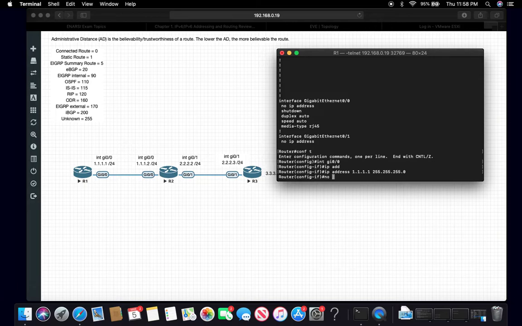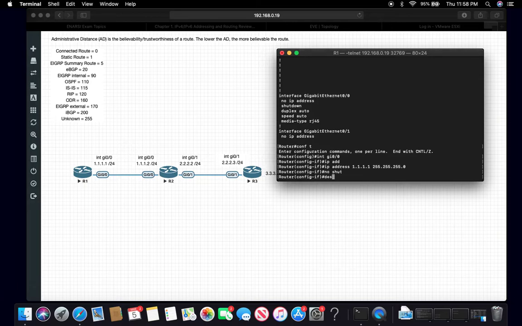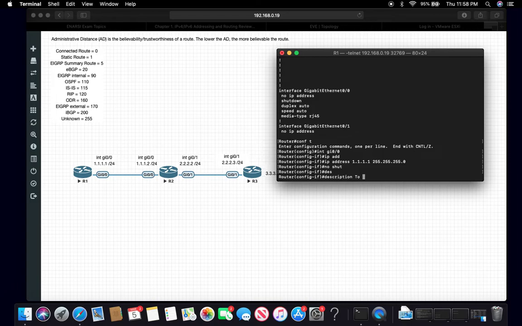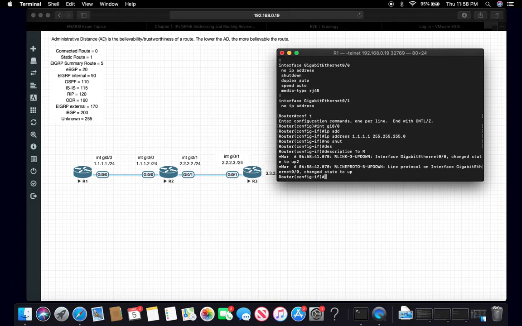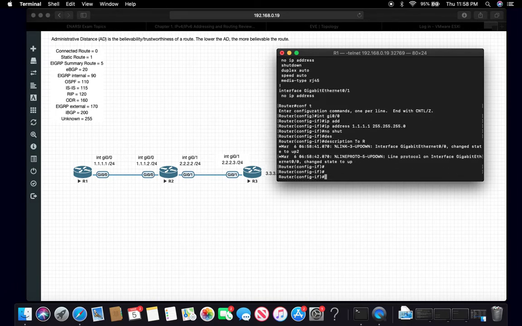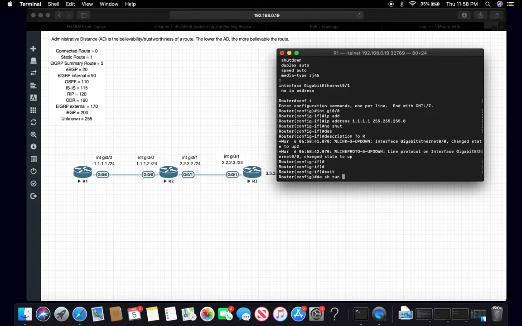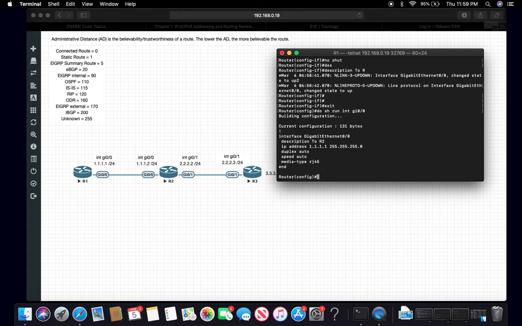No shut. We can add a description, to router 2. Exit.